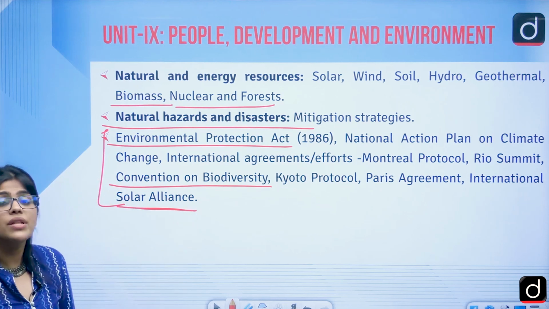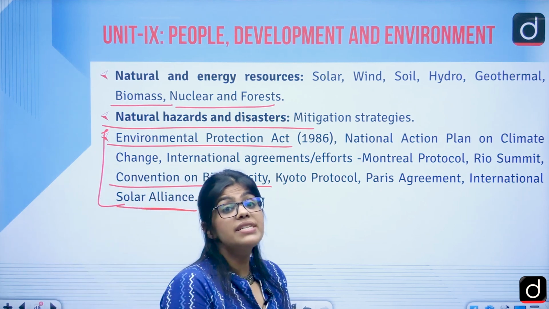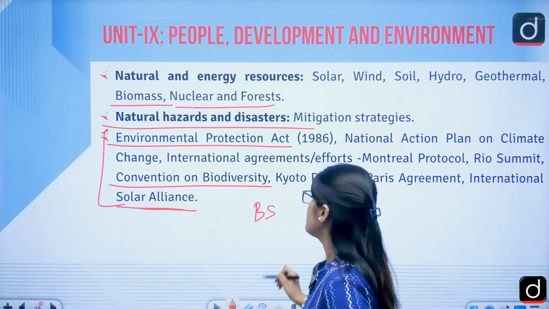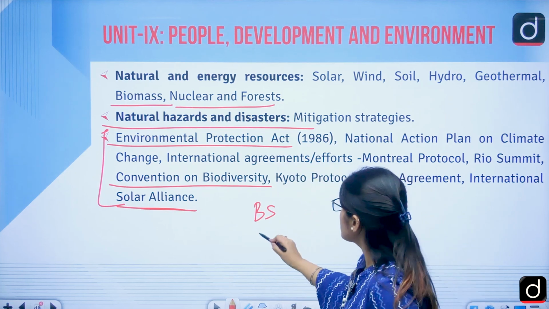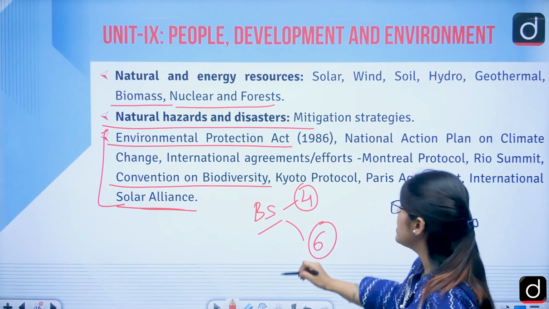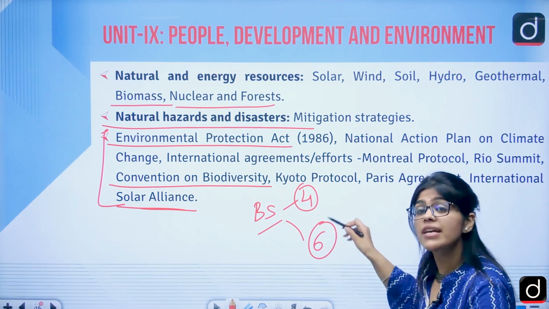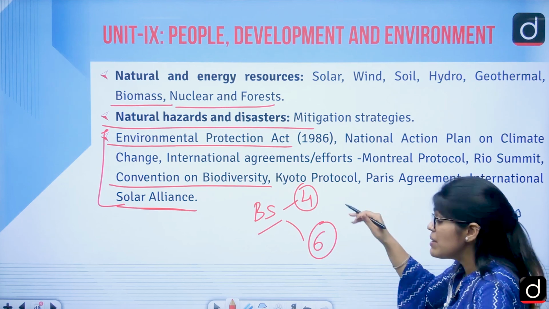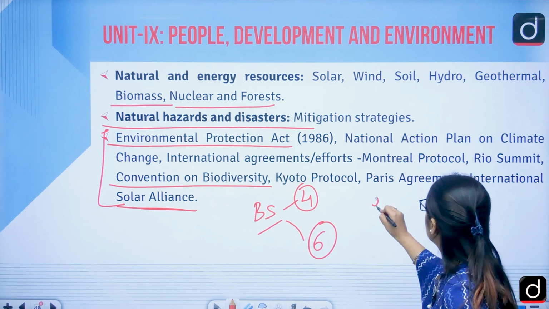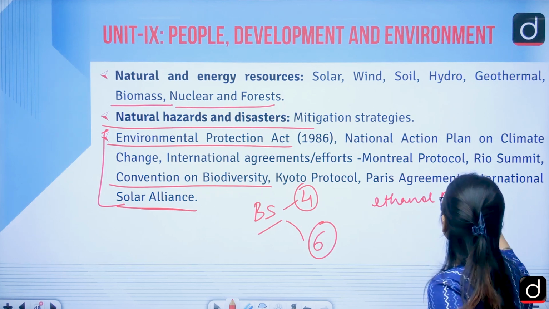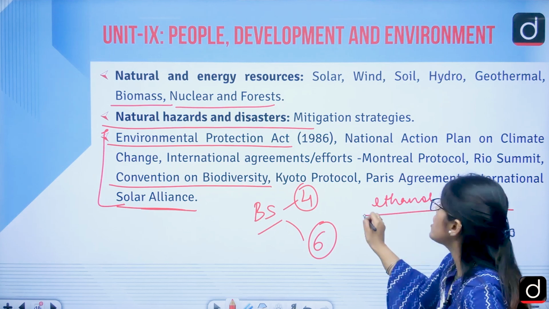We'll be dealing with the Solar Alliance. We'll be dealing with the fuel that we are using. So we'll be dealing with Bharat Standard, the fuel that we are using. Are we using BS4? Are we using BS6? What type of vehicles are important when we change the fuels? We'll be studying about the ethanol blending. The ethanol blending, very important. And this time also questions were asked from this.